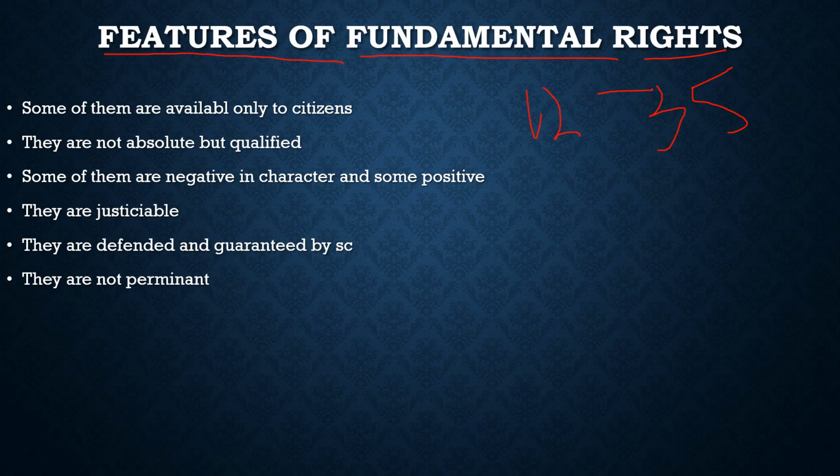Then the third important feature is that some of them are negative in character and some are positive. What is this negative and positive characteristic? For example, sometimes the constitution says the government has to take action, and sometimes the government has to refrain from action. For example, in our constitution we have equality before law. There should be no inequality there. There is a need for the government to stay away from action. These are negative rights, and in some, government action is needed, for example, welfare of the people or something else related to that. For example, under Article 17 there is untouchability going on, so there the government has to take action.